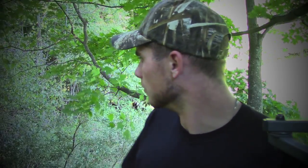Well, it is October 5th, and Zane and I came up here to our gas well piece. I got the old stick and string over here, over my shoulder. I'm going to try to take out a big doe with my recurve. Never done it before. Tried a couple times, but one of my big goals this year is to kill a deer with my recurve, so we'll see what happens.